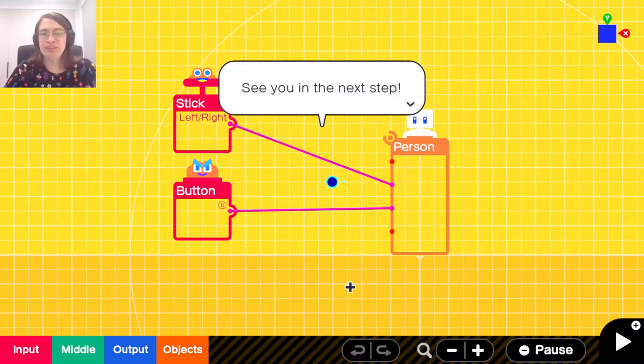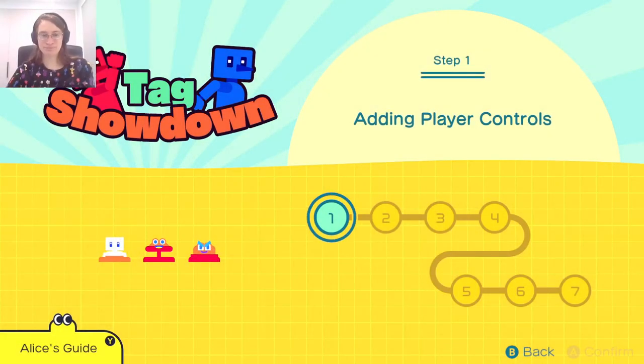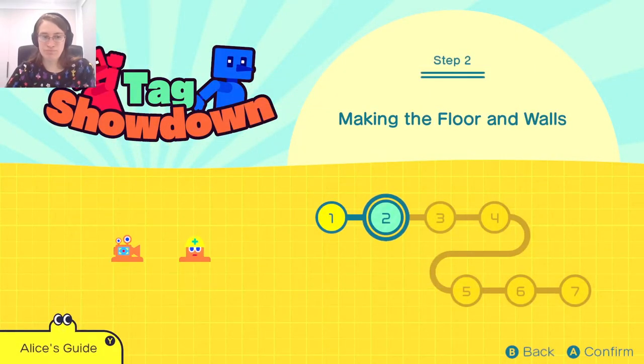Okay, yeah, I want to see what building levels is like. Let's just skip ahead a little bit. That one was very simple. Making the floor and walls.